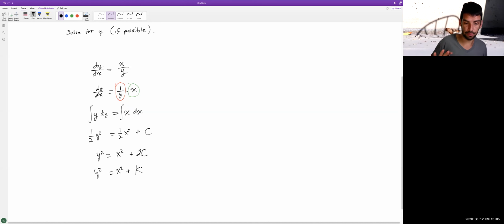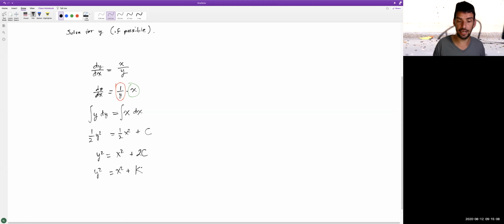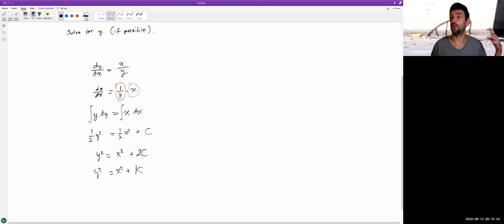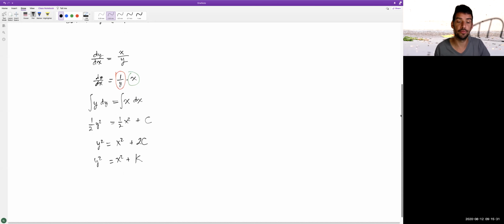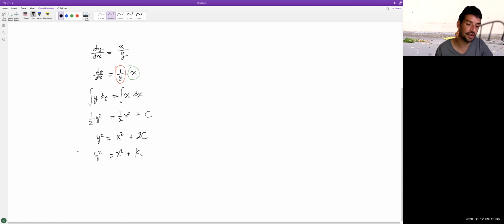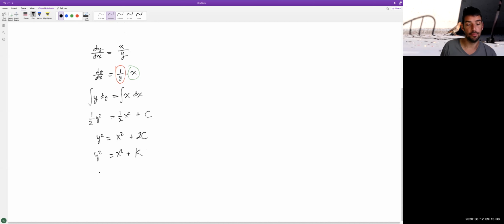Now, we'll finish this. I just want to point out there are times when you can't be this casual. If you have more than one constant of integration or unknown constant floating around, you might not know what they are, but they might be related to each other somehow. For instance, you can have a constant and then another constant that you know is twice the first one, or is always the square root of that one, or something more complicated. And so you don't want to lose that information. So sometimes we have to keep some of this stuff, and you have to think that through when you get there. We won't see a ton of that right now, so I'm not making a big fuss over it.